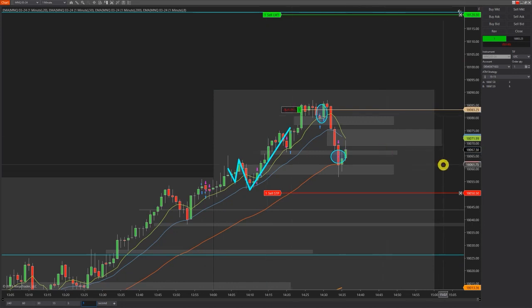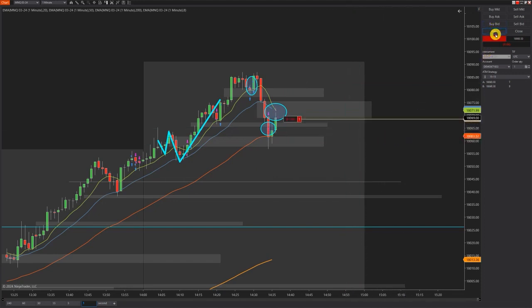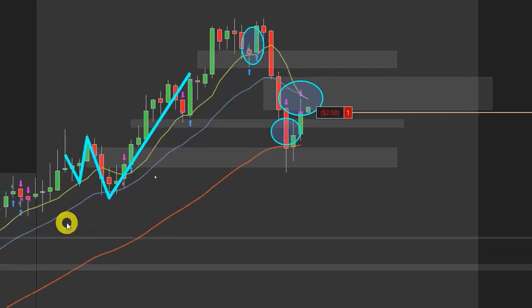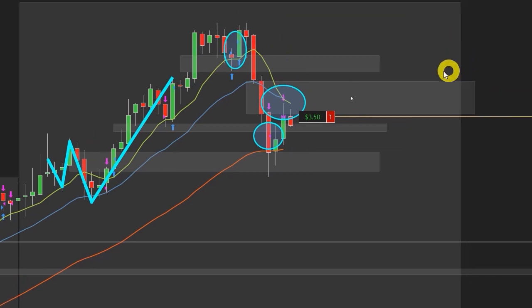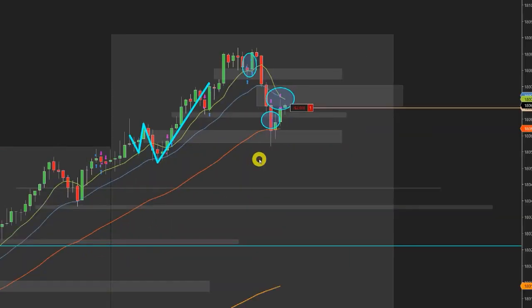Okay, this is the kind of displacement I was talking about. Going to the short side. Here's a fair value gap test. Unfortunately, I am long on it. I could reverse my position and go short. It stopped me out of one of those, and the other one was down here where it bounced off this order block, just ever so tickly, nice. But we're going to try to catch this to the downside. If this stops me out and does not go down, and does some sweeping like here and here perhaps, then I'll just stop out and I'll just give up.